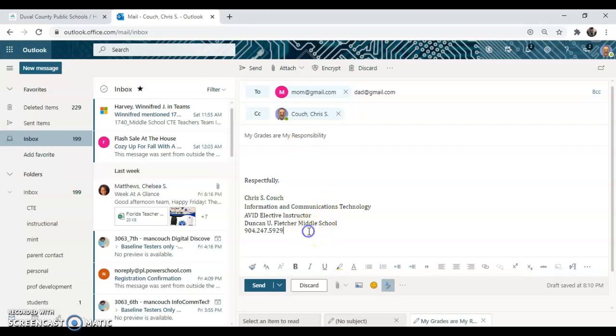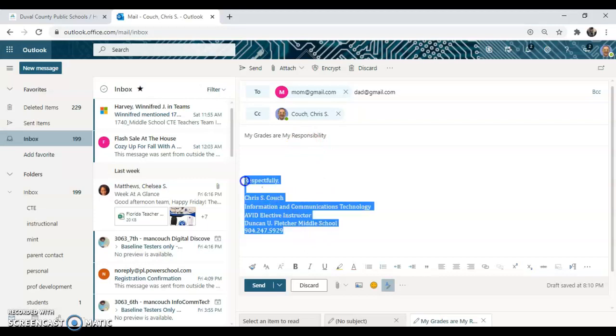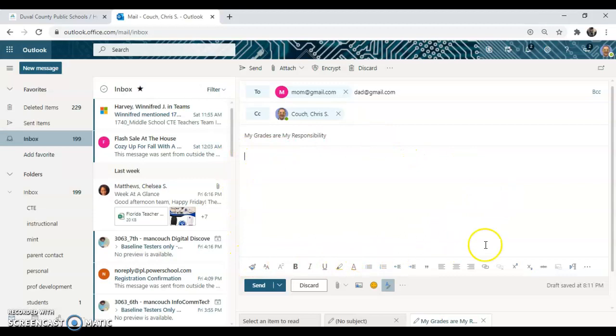Okay, there we go. Now this down here won't show up in yours, right? That is preloaded in my email. It just saves me a little bit of time. Okay, and then this big box right here is where you will type the email, and when you're done, you're going to hit send. Right? So what are you typing?